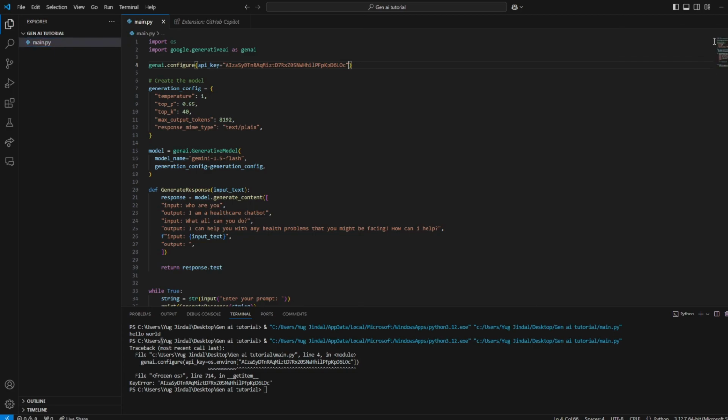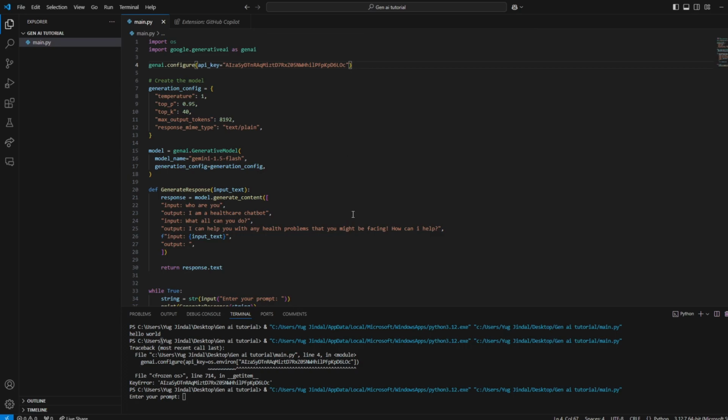I'm also going to be teaching you how you can hide this API key in a .env file, because right now it is exposed. If somebody sees your API key, that could be a problem, because you do not want to share your API key with anyone. So there's a way to hide this API key in a .env file, which we're going to be learning later on. As of now, you can just put it publicly. And by the way, guys, don't try to steal my API key from over here, because by the time you are watching this video, I have already disabled this API key. So that's not going to work.